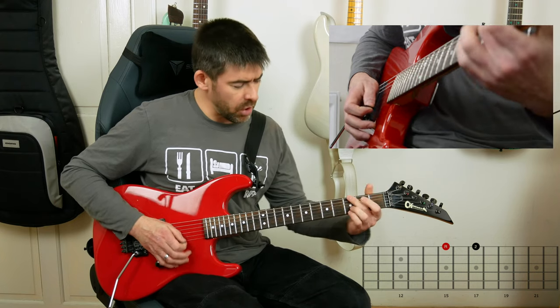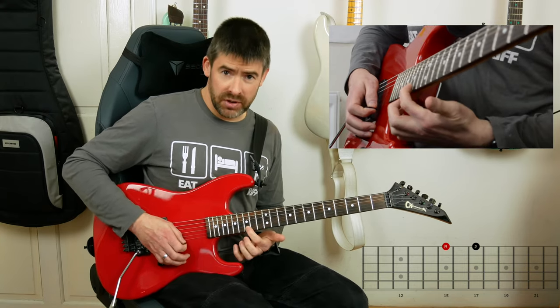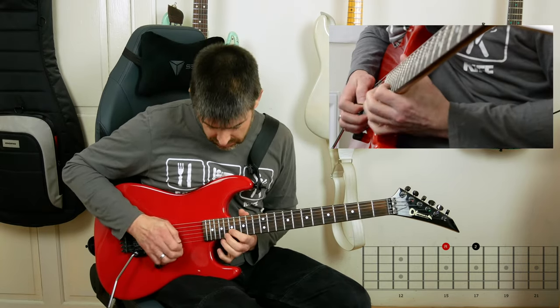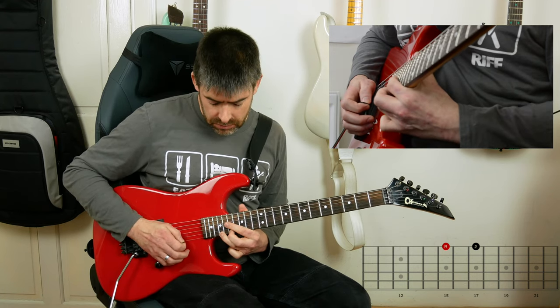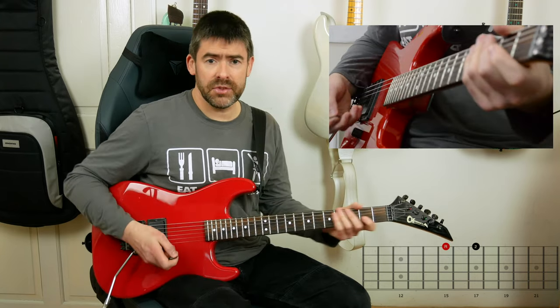Okay, and at this point, I'm playing over a G chord, so you can see, again, he's playing the root note of that chord, the G. Okay, so that third phrase slowly sounds like this. Okay, next phrase sounds like this.